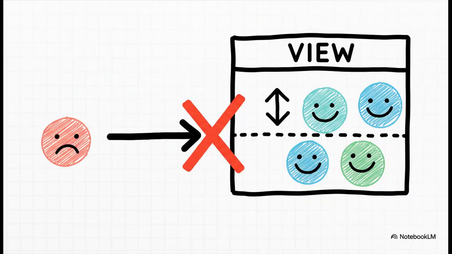And our source material gives us this perfect example of what it calls an impossible case. Let's say you have a view that only shows users with a popularity score above 0.8. Then you try to insert a brand new user with a score of 0.3 directly into that view. The database is just going to say no way. It can't do it, because the moment that user is created, they immediately fail to meet the view's own rules. They literally can't exist in a place they don't belong.